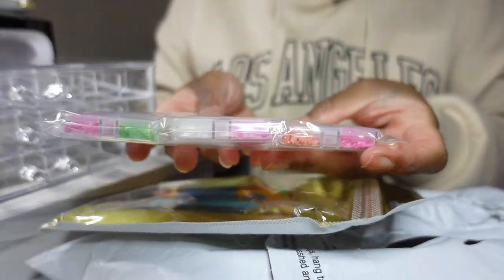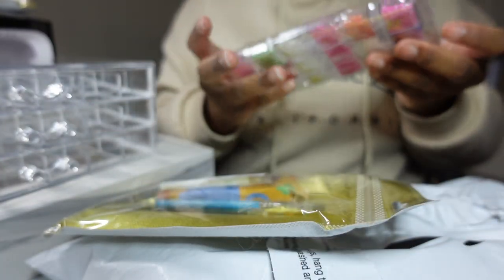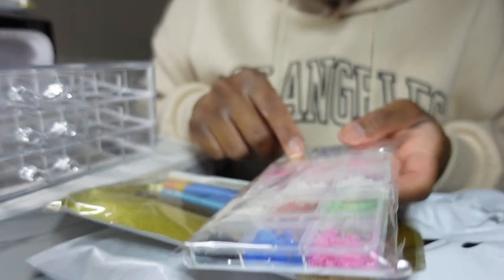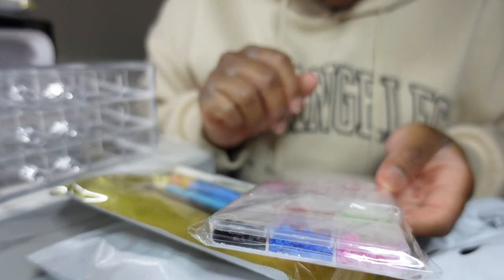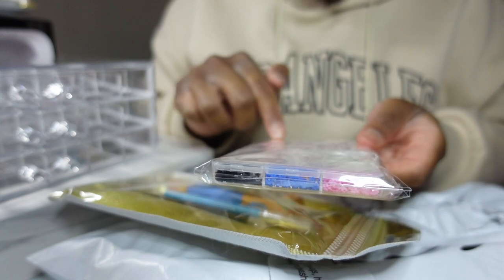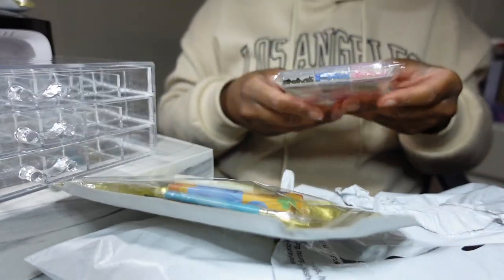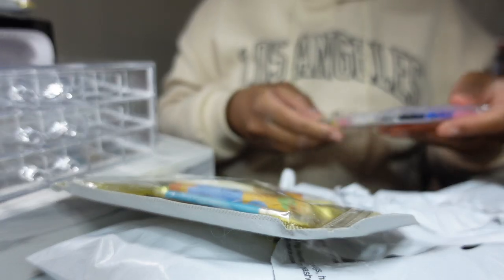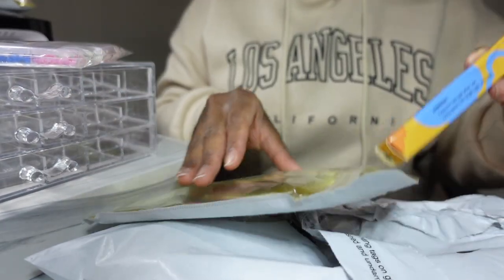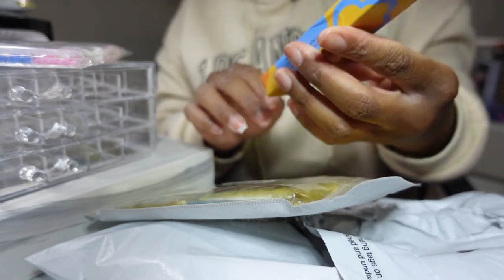Next, these give me spring vibes — I got these cute little 3D flowers to go on the nails, because I'll be wanting to do my nails and be extra. It's got yellow and pretty much every color of the rainbow, a lot of pink and white, so I can never run out of those. As far as the other colors, I feel a little limited, but I have plenty of pink and white.